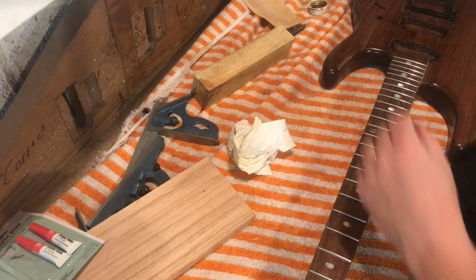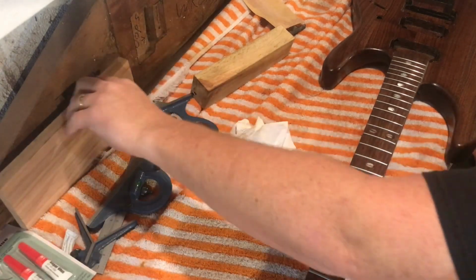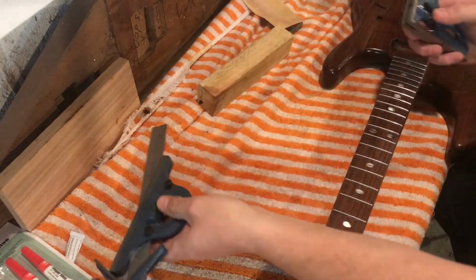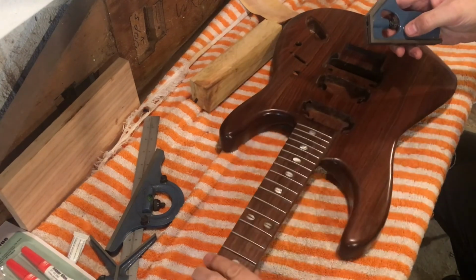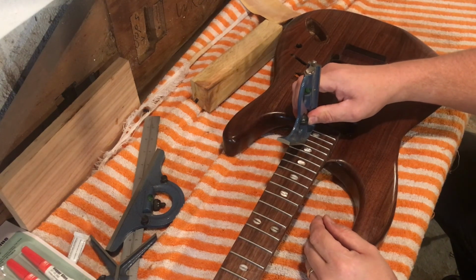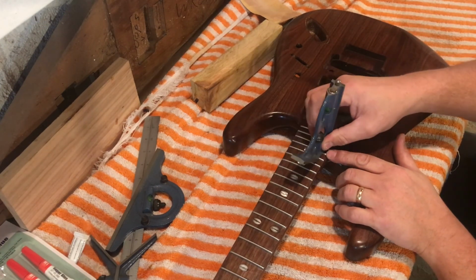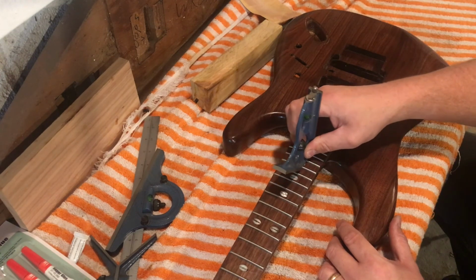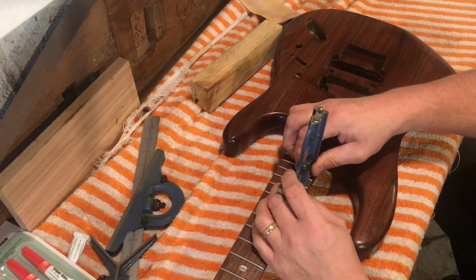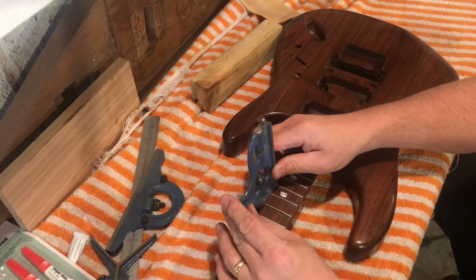I don't have a fret rocker. But what I do have is a precision combination square, and it's got a bunch of different sizes where I can bring it up. But this fret here is a little bit high on this side. I've actually gone over the fretboard already a little bit. I was just kind of curious what happened after running the random orbit sander to see if it actually helped, and it actually did. It brought those frets down pretty good. This one's a little bit high on this side, just a tiny bit.